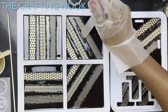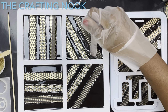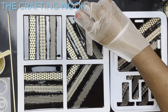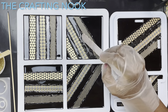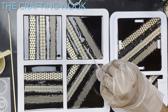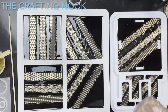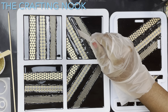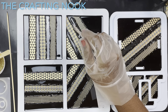I better not hold this over it, because I know I can make a mess, and I really don't want it to be a mess, not on the first go. I guess this is pretty much my learning curve here. Everybody has to go through a learning curve, so I think this one would be mine. I really think the other side is gonna look awesome too.